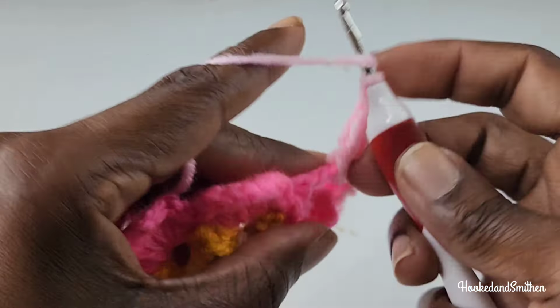Okay, and you're just going to repeat single crochet into the chain five, a half double crochet, two double crochets, one treble crochet, chain two, a treble crochet, two double crochets, a half double crochet, and a single crochet. Front post double crochet around the next popcorn stitch. You're going to repeat that sequence all the way around and I'll meet you at the end.